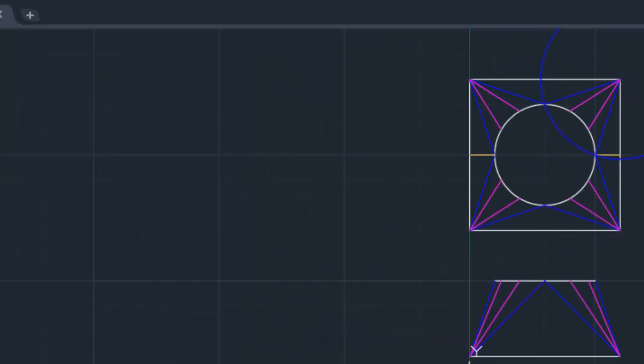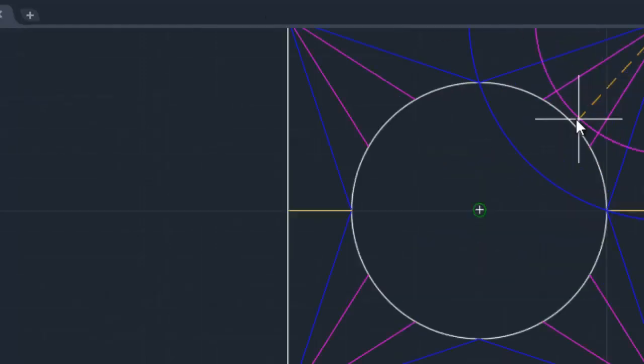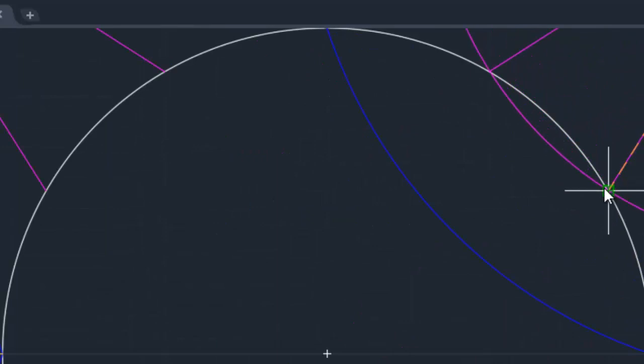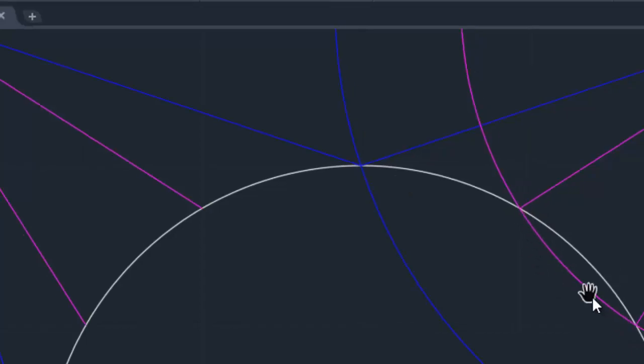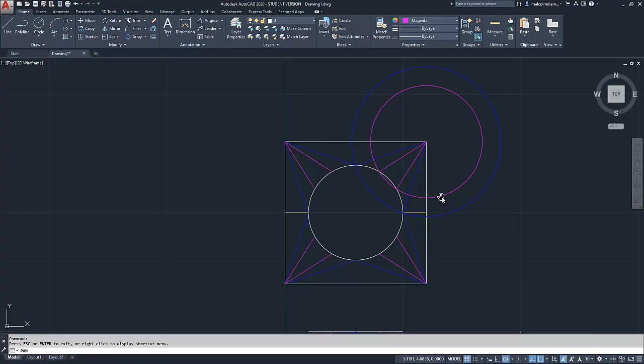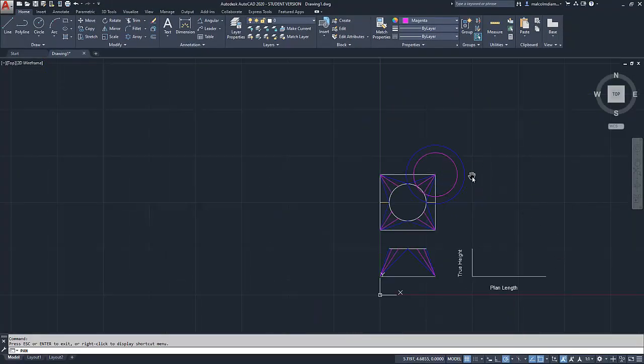Okay, so now I'm going to go and do the same thing with the magenta. I'll need another circle from that point. This time I'm coming down to that one, and as you can see, I'm just going to pan this across a little bit. The blue and the blue, they're both the same length. The same with the magentas, they're on the same arc. So basically we can use that to develop both, which is good.